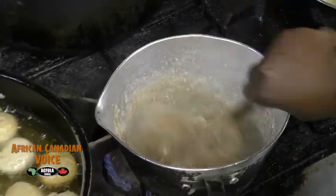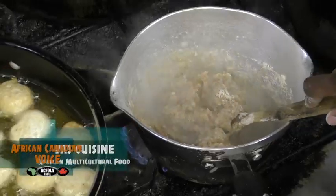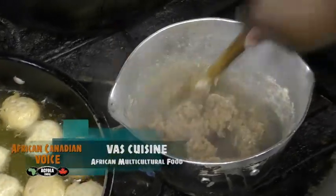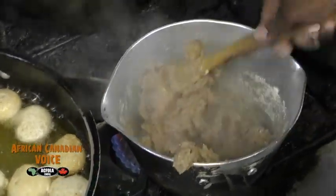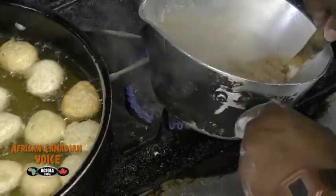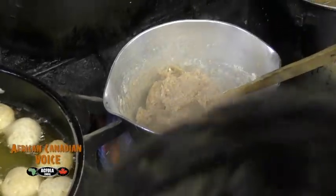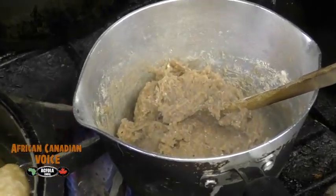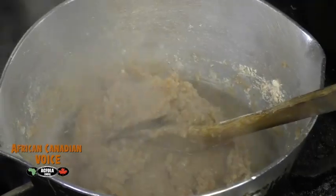So what is the local name for it in Nigeria? So this is called amala. Amala, okay. Yes, black amala. Black amala, okay. Oh yeah, it's so good. So if I say, give me black amala, this is what I get? This is what you're getting. And we make it fresh for you because it's nicer that way. So you get it nice and fresh and hot, which is really good as well.